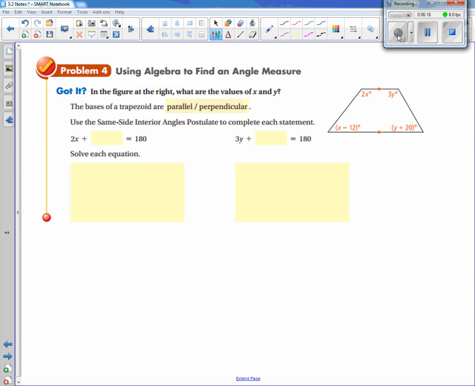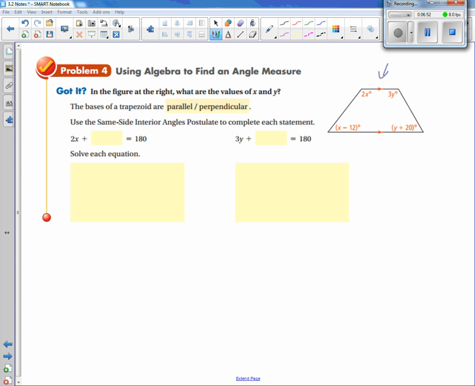The next thing that we need to look at is how can we use this particular concept, these angle pairs, to find missing angles. And so we're going to use this trapezoid pictured here to find missing angles. The first thing that we need to talk about is the bases of the trapezoid, because remember we have base 1 and base 2 for the trapezoid. So if we look at base 1 and base 2 for the trapezoid, we notice that we have two parallel lines. Does everyone see that? A parallel line here and a parallel line here.